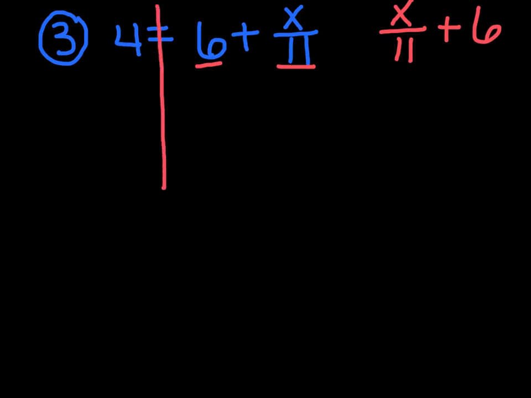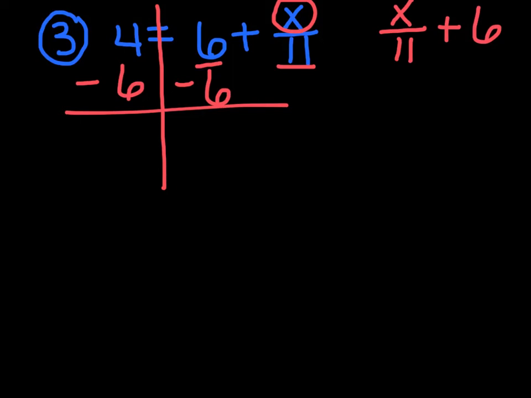So again, I want to isolate this variable, and to do that you work backwards, getting rid of numbers least attached to the variable. Well, which number is least attached to the variable? It's 6. So to get rid of 6, it's a positive 6, so you would subtract 6. 6 minus 6 is 0. That's what we want to happen. Whatever you do to one side, you do to the other. So I'm subtracting 6 on both sides. That's fair game. That's the subtraction property of equality. As long as you do it to both sides, your equation stays equivalent.